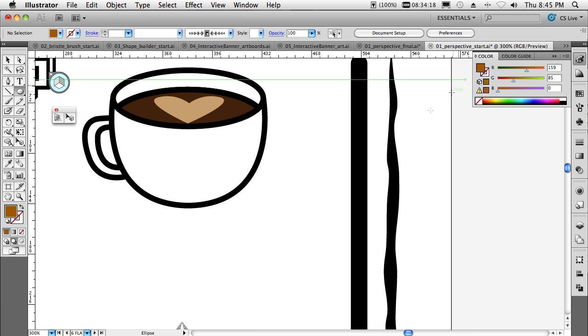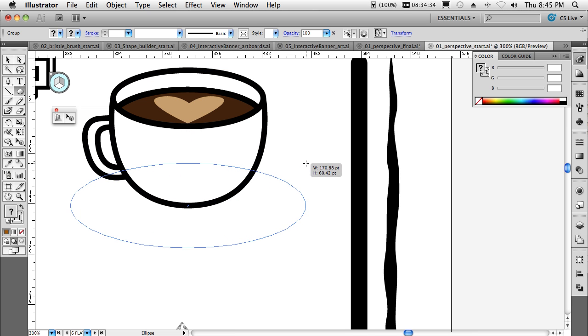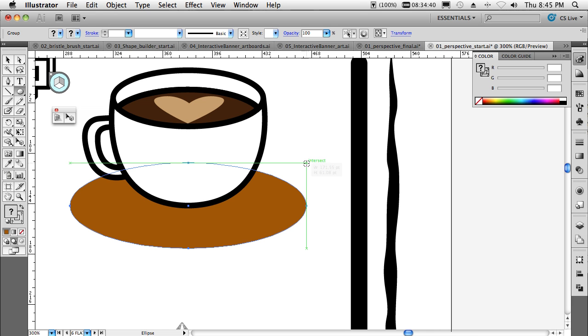And now that we've got our ellipse selected, we'll go ahead and switch back to the coffee cup and select it, and again, because we're going to say draw behind, now with the ellipse tool, I can hold down my Option or Alt key, which does it from the center, and of course, I can draw the saucer for this cup to sit on. But normally I would be drawing that on top, and I'd have to do all kinds of send to back motions, but now because I said draw behind, it's automatically putting it behind the cup.